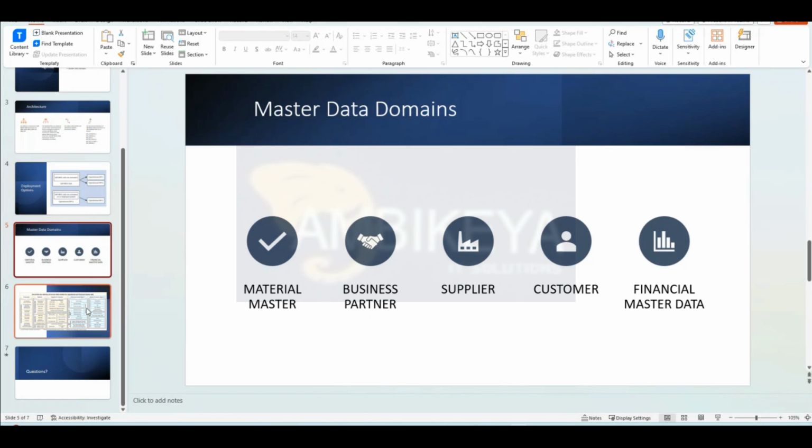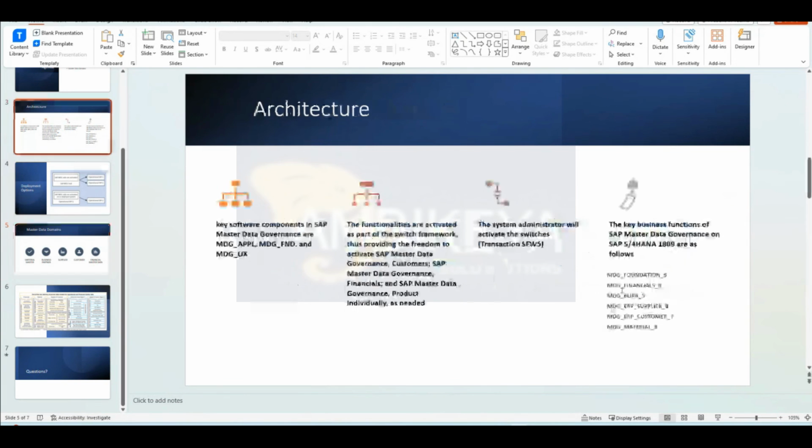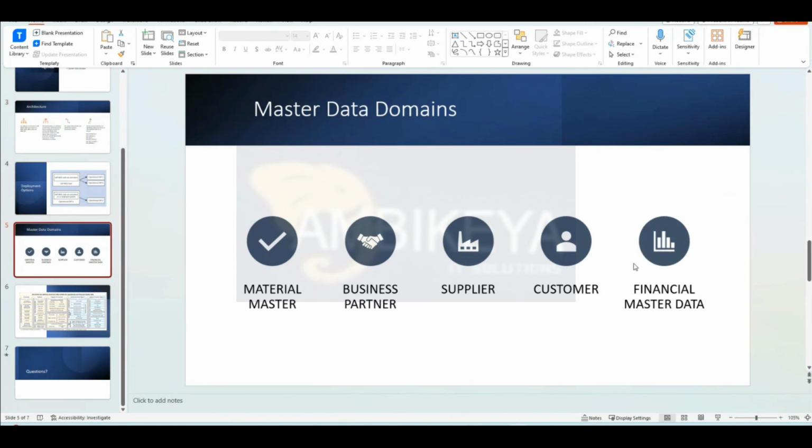Okay. Which one we don't want to configure? In MDG, this is specific to MDG. Let's say you have implemented MDG and you have activated all your business functions: foundation, financial, BP, and material. Then you will get all these data models predefined. You don't need to configure your data models or do any additional configuration in MDG. This is out of the box. What we say is, when we implement, we get it directly. We don't need to do any additional efforts.